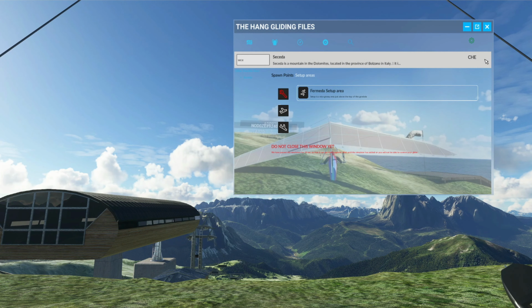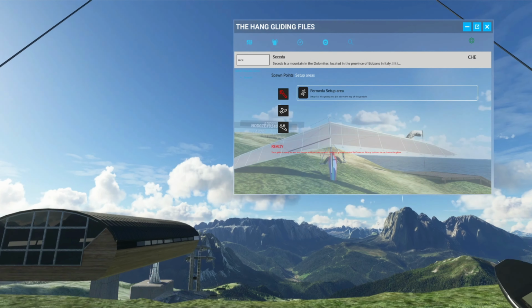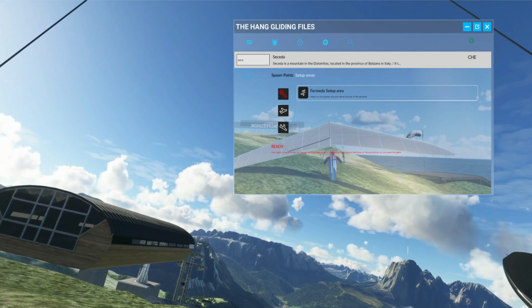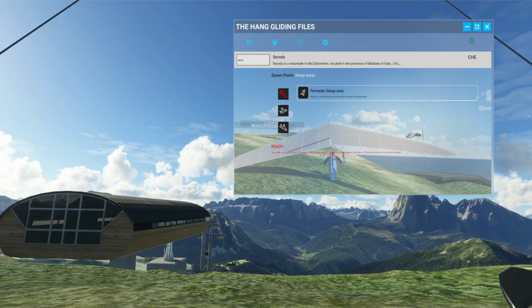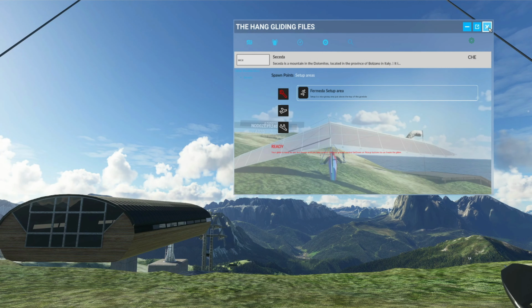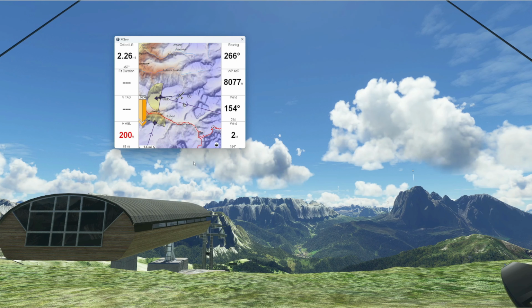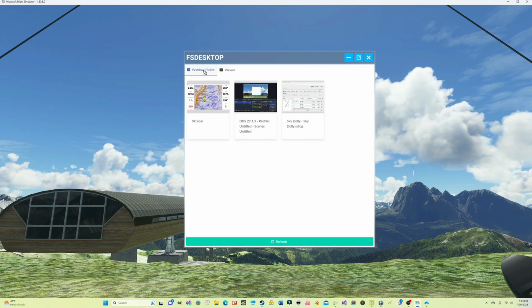Once you're in the game, the simulator starts rendering the weather preset based on the date and time that you're at and where you're located. So if everybody just starts at the same time, the algorithm creates the same weather. You should now see your XC-SOAR highlight and show you your exact location.